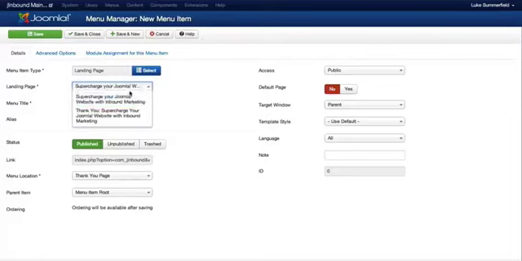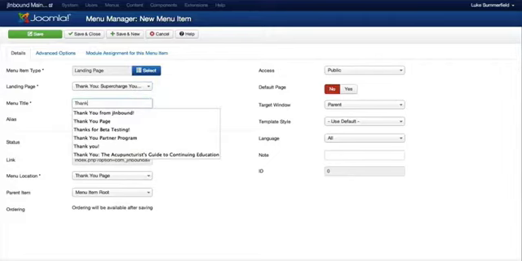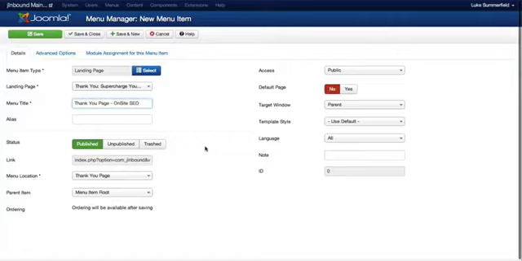So it'll show all the different landing pages that you have in jInbound. In this case, I want to select the thank you page to send there. And now it'll be thank you page, and maybe for our on-site SEO, let's say it's an on-site SEO landing page thank you form. Okay, that's all we do, and then we just hit save and close.